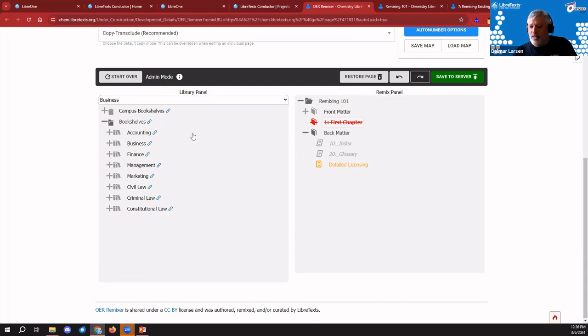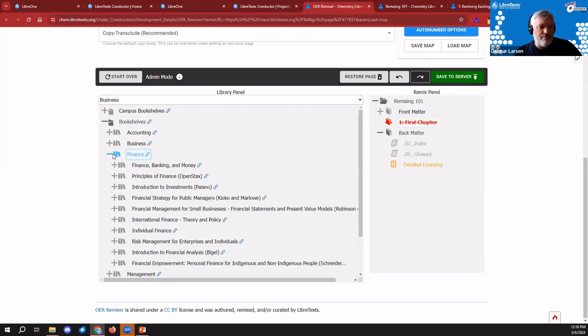Okay, I'm going to assume that means randomly picking. So in this case here, let's say I want to grab, let's say finance. So I can go through the finance bookshelf, and these are the series of books that are out here. Again, you don't want to remix until you review the books that you want to pull from, knowing that that's the books that you really care about.